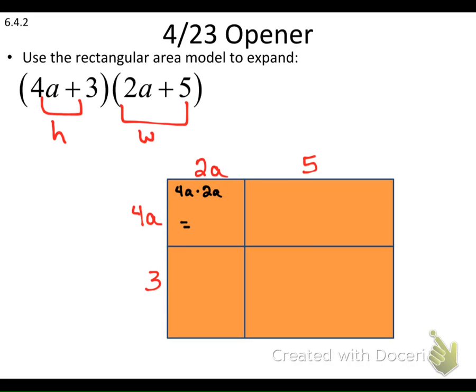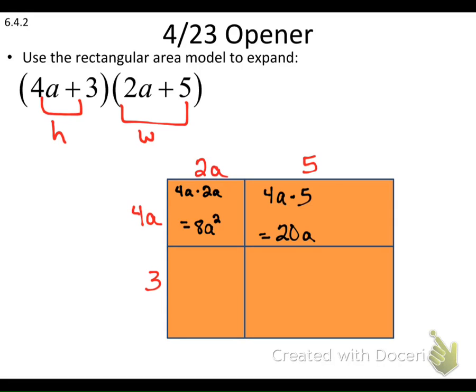So what's 4a times 2a? 8a squared. Yep. Remember, we always do height, then width, then area. So important. Okay? Daisha, what do I do in order to find the area of this rectangle? Which equals? 28a. All right. Kaylon, bottom left. 6a. Yeah. But you never just give me the answer.